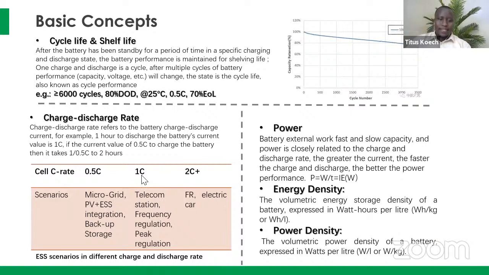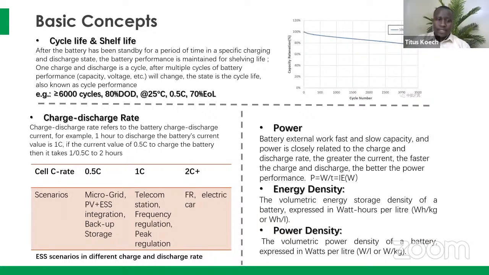And different batteries, different charge rates are for different applications. Like mostly for 0.5C, we are looking at applications for either microgrids and also the C&I segment, backup storage, etc. For 1C, that is charging a battery in 1 hour. Of course, this is mostly for telecom stations, and also when it comes to C&I and also utility applications for frequency regulation and also demand response as well. So for fast charging batteries, that is 2C plus: 2C, 3C, 4C, 5C. That means for special applications, like in the case of EVs, electric vehicles or electric bikes, where you need to charge the batteries very fast.